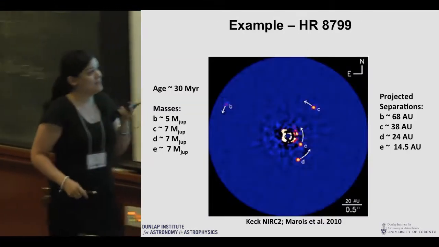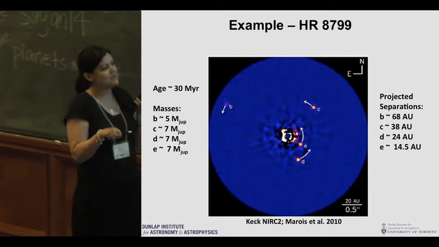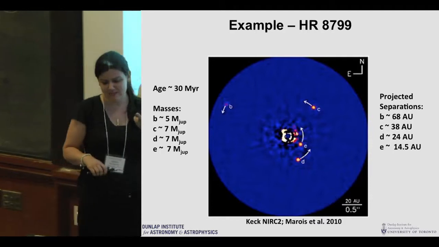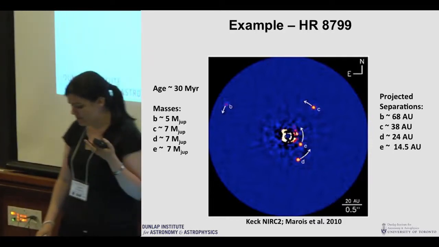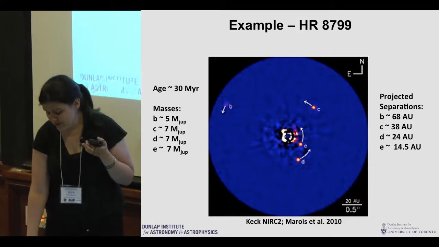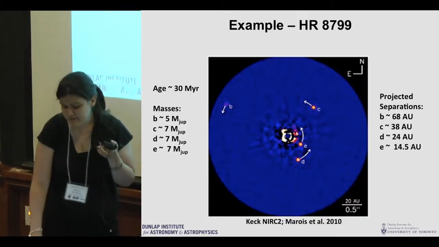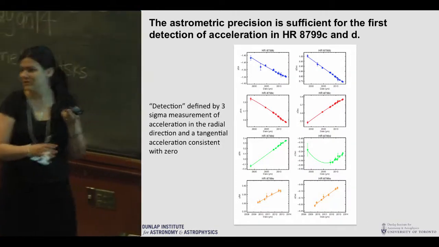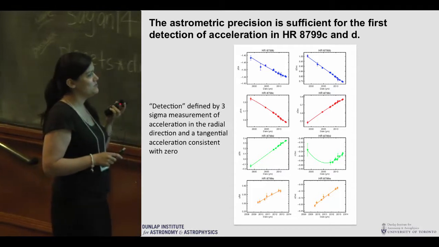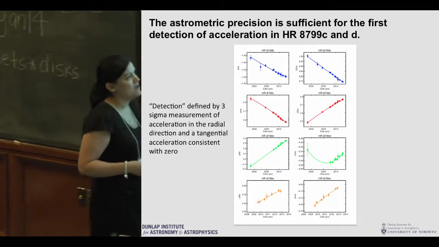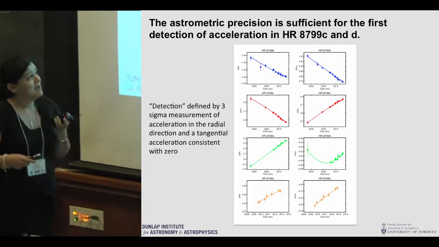Okay, now I'm going to end with my favorite example, which is HR 8799. We've already heard a lot about this. Here are the properties of HR 8799. Because it's a multi-planet system, you can get additional information after you figure out what's astrometrically allowed in terms of your orbits. I talked about this a while ago. Hopefully everybody didn't forget that for these long period objects, it's important to try to say when you think you finally detected accelerations.